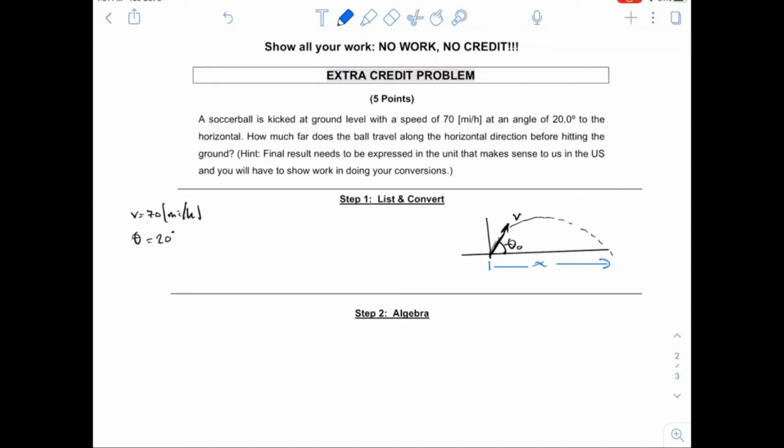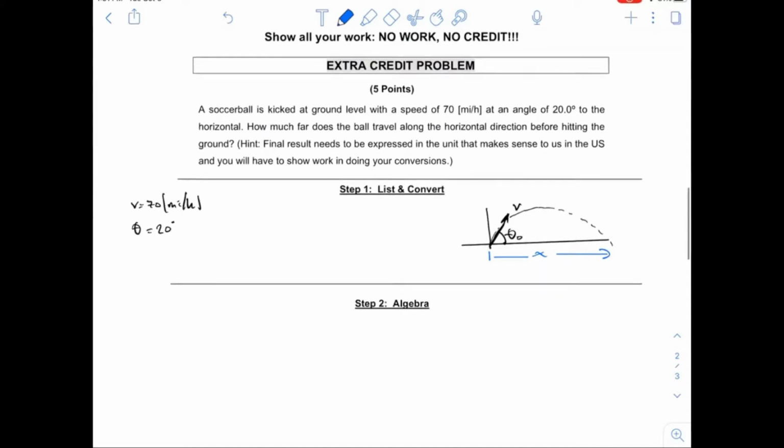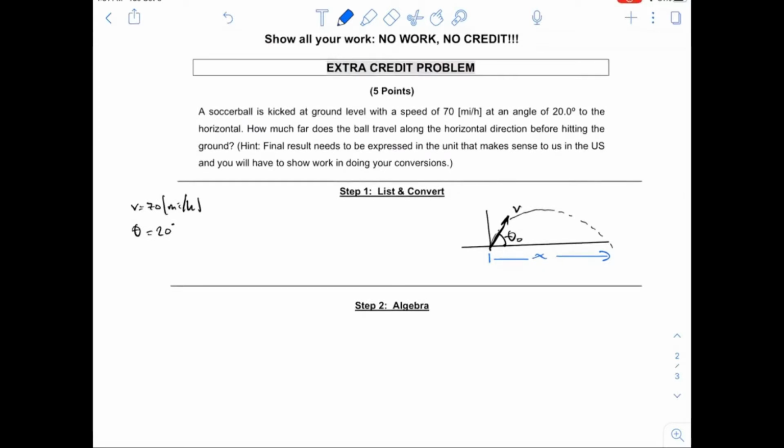This one is extra credit because it requires a little bit of work. The first thing you need to do is the conversion, 70 miles per hour to meters per second. Just give me that if you have the conversion. And 31.25. Rosanna and Eric, give yourselves 5 points. 31.25 meters per second. Good.